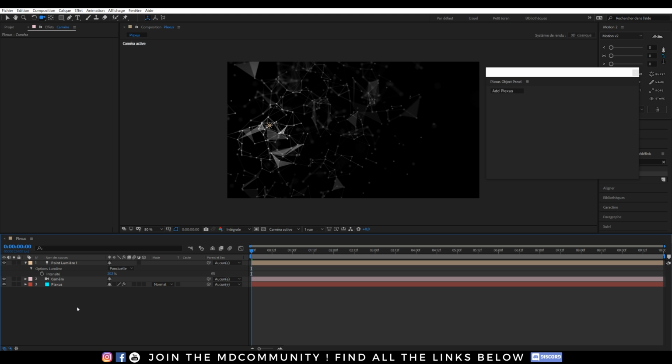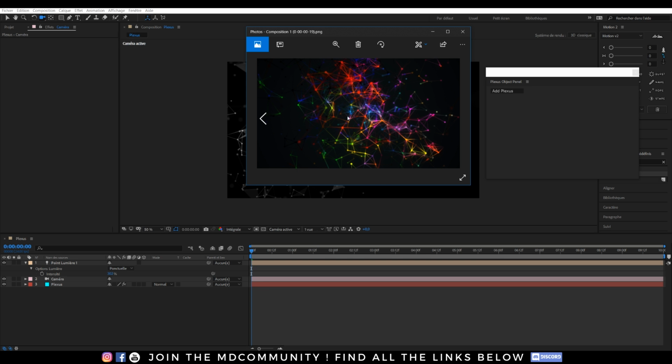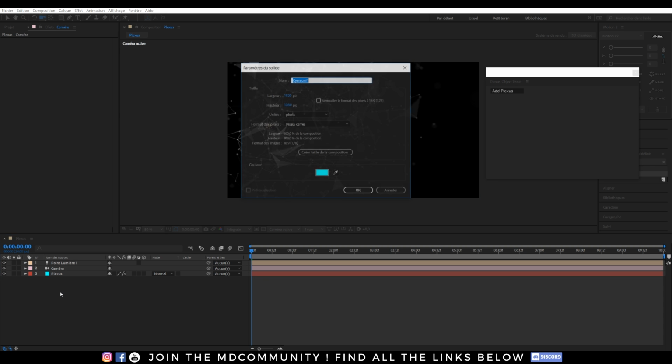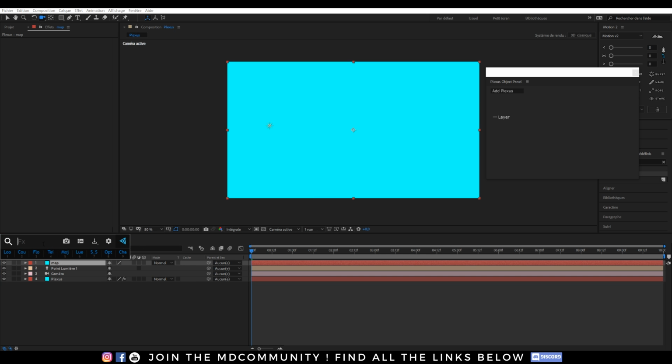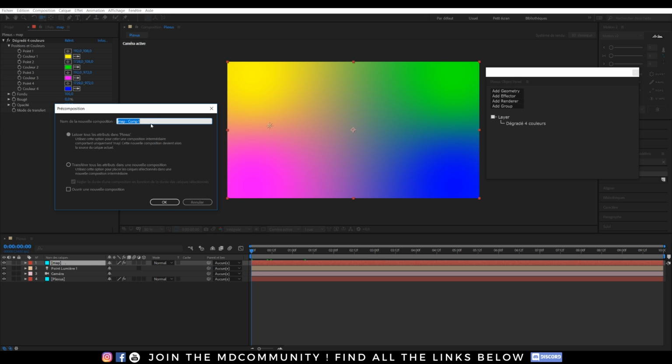So there's two ways to create colors. If you want something really colorful like this image, we will use the noise effector. But if you want to create your own map, you can also create a solid, call it map, apply, for example, a gradient, so in French it's called dégradé, pre-composite, call it color map, for example.